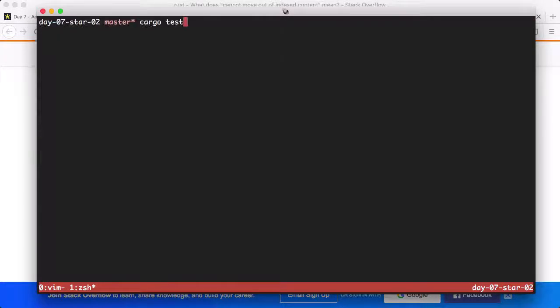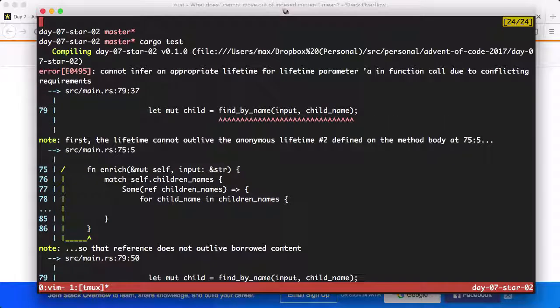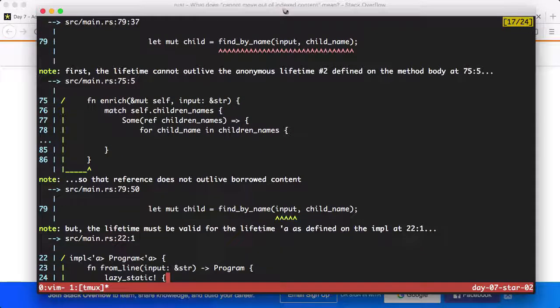Alright, so let's read this again. So I'm going to make a fresh terminal so I can scroll all the way to the top. Okay. Cannot infer an appropriate lifetime for lifetime parameter tick A and function called due to conflicting requirements. So let's actually read this. Okay, first the lifetime cannot outlive the anonymous lifetime number 2 defined in the method body at 75.